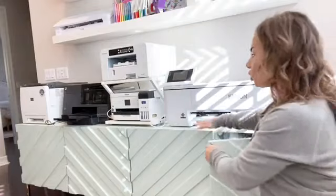Okay, so I'm not kidding you when I tell you, first of all, when I say this cabinet, I think I ordered it last February and it took 5 months to get here. But this has been the best thing I think I've ever purchased for this craft room. First of all, it's 96 inches long. Okay, look how much stuff fits on it. Plus, isn't it glorious? It's so beautiful. And I love the little color. Also, it has a ton of storage. So there's 4 drawers here. I keep all my stuff, just junk, in there. So all my sublimation stuff goes in this cabinet.